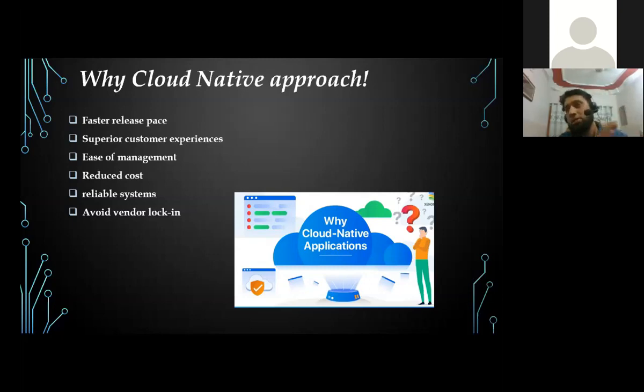So if a person is using a monolithic approach and then moves to the microservices approach, their overall operational OPEX cost will be decreased. And the last advantage is avoiding vendor lock-in. When your application or your website is cloud native, it means it's not vendor dependent. That time has gone when you were dependent on a system which has been working for the last 10 years, and it is not looked at by anybody else except the vendor.